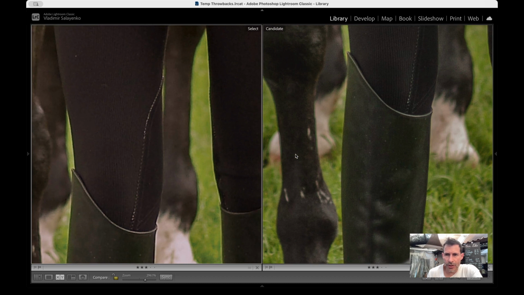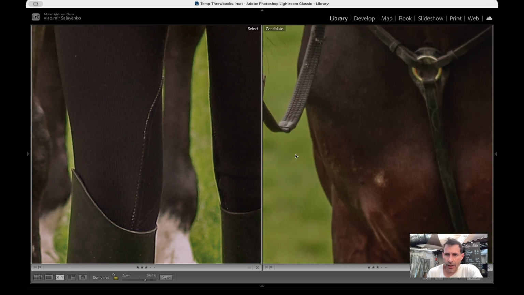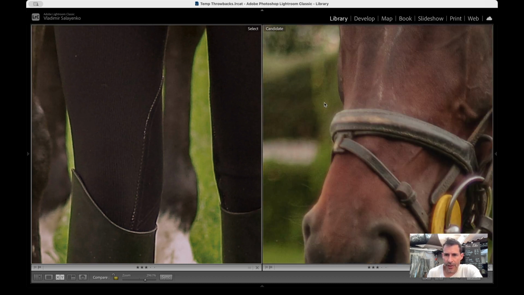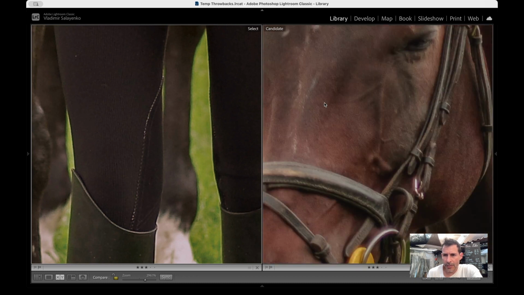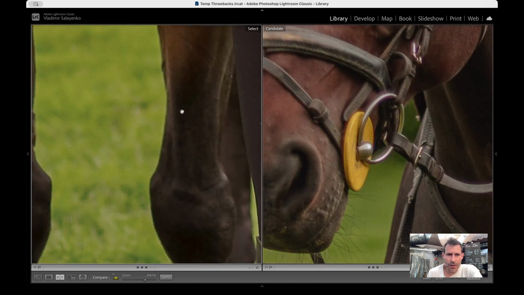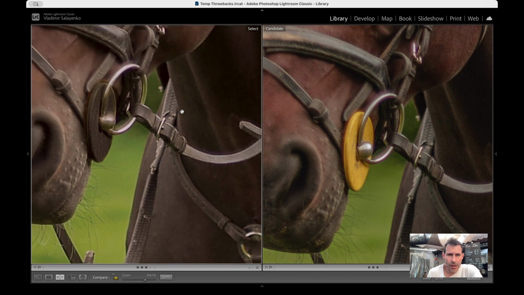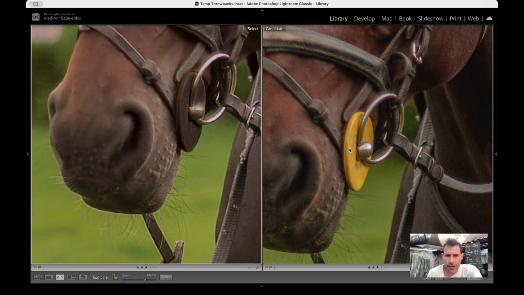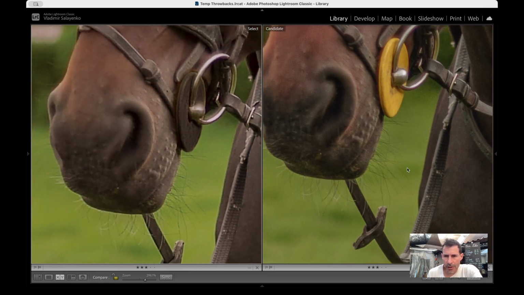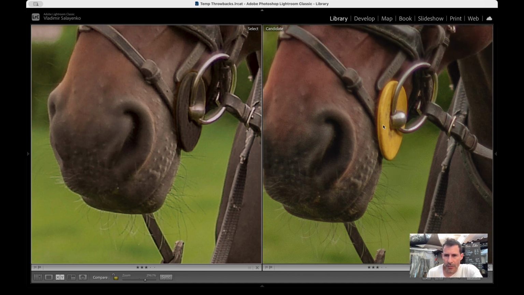Here, texture, yes. Let's see the horse face. Well, it's a little bit out of focus, so it's not that important. But the texture in the birds, yeah. This is yellow because the original was yellow. I think I painted brown just to minimize the color destruction for the catalog.